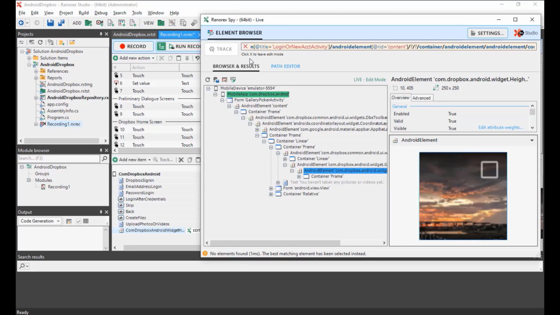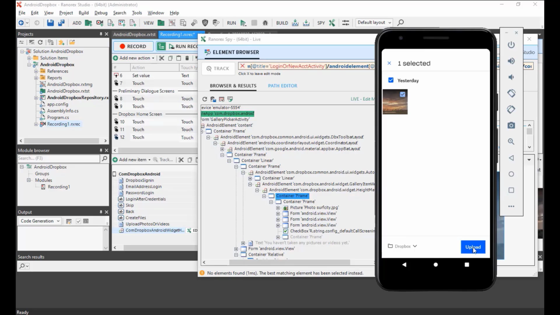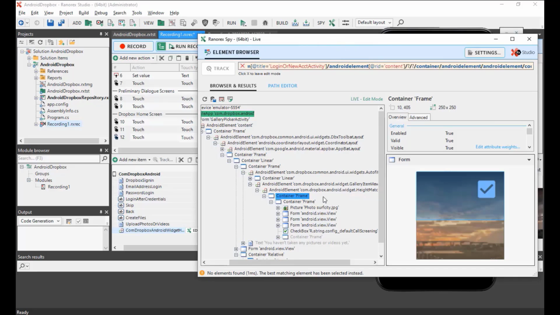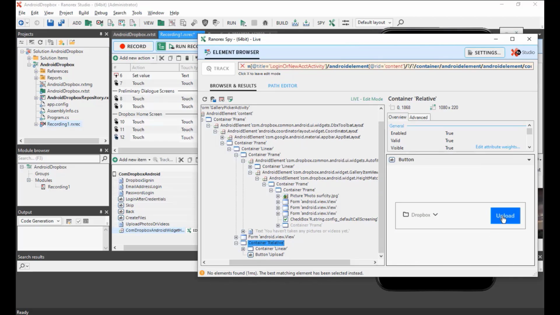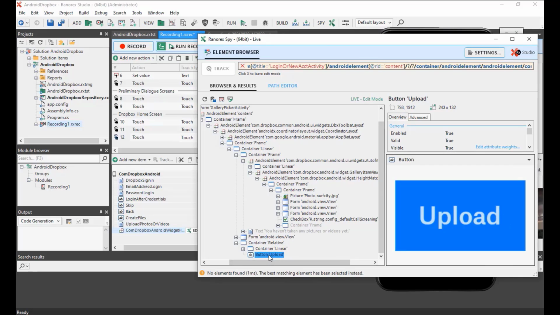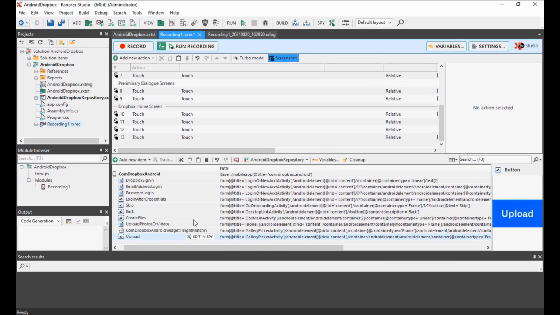After we do that, we've got one more action to perform. So first we're going to right click and touch tap on this screen just so that it shows the check mark here, and as a result, if we look at the emulator, it presents the upload button. So the next thing we need to do is track on that. That's down a little bit here. Actually, I think it's this one, container relative. Yep, upload. If we click on this upload, it's right here. We need to drag this over to here and bring it up to here as well. So we'll say touch, and that's going to upload the picture.